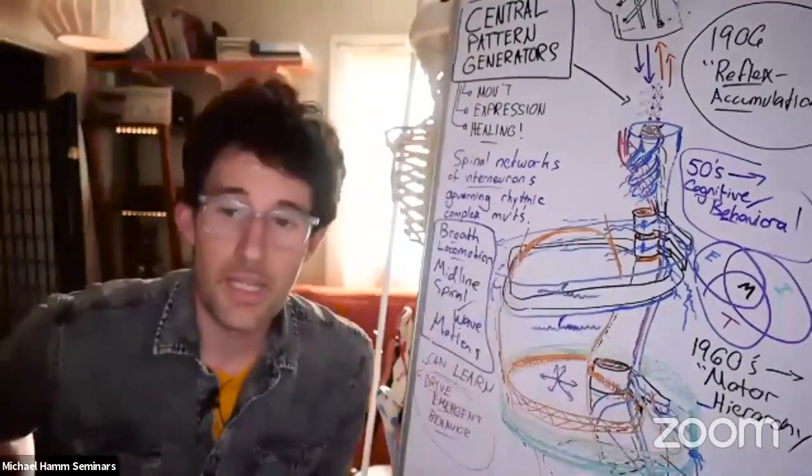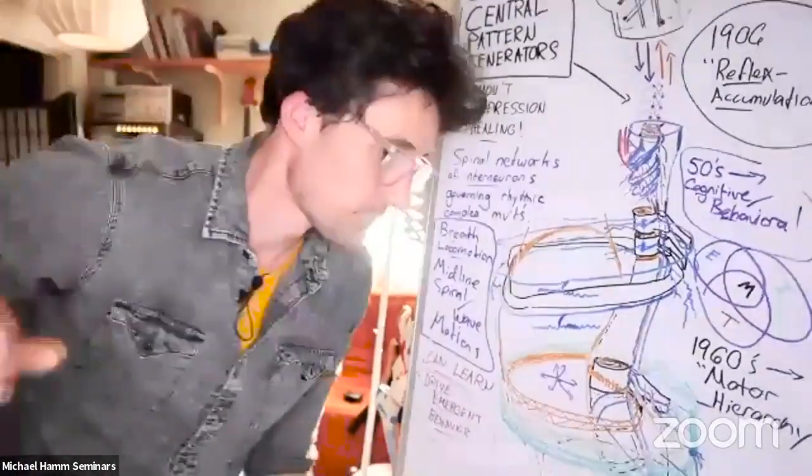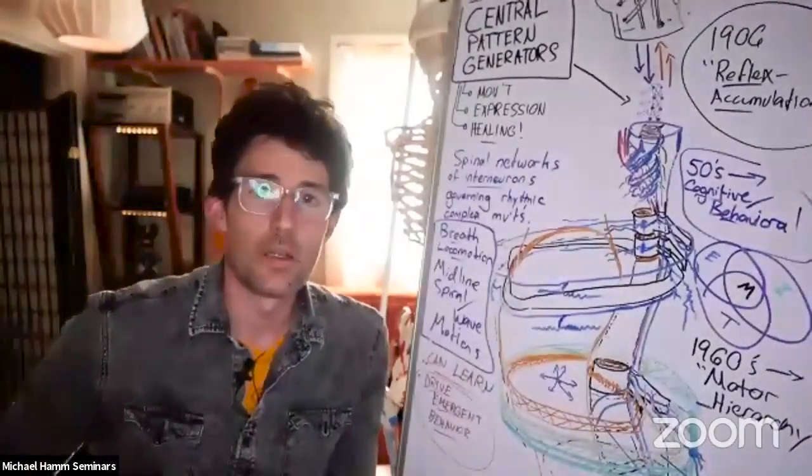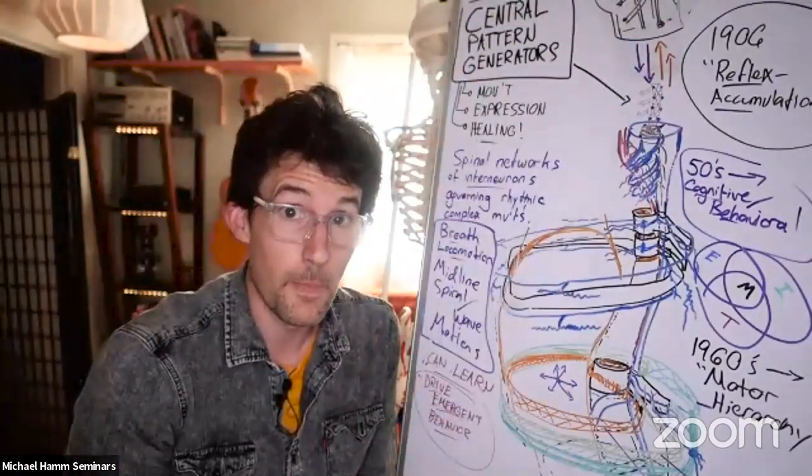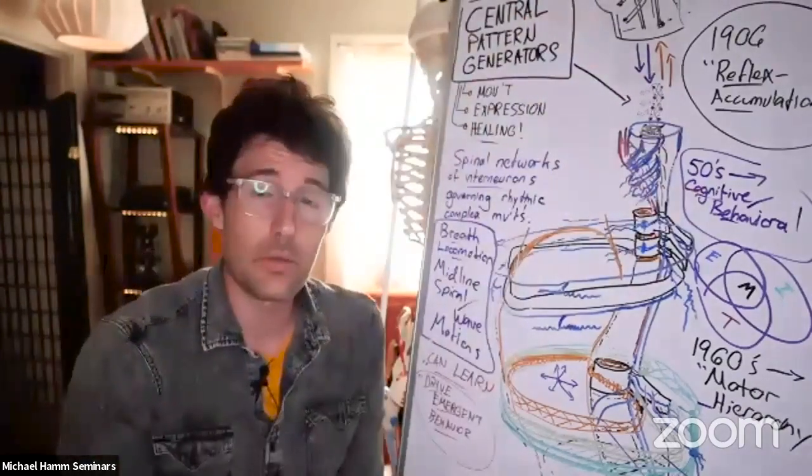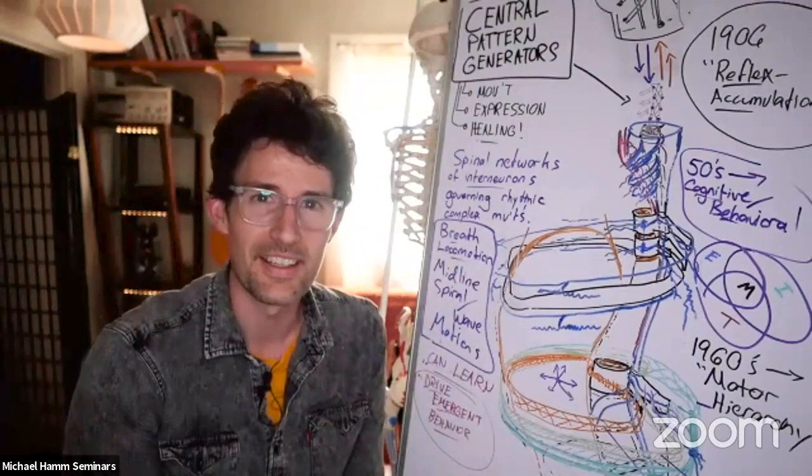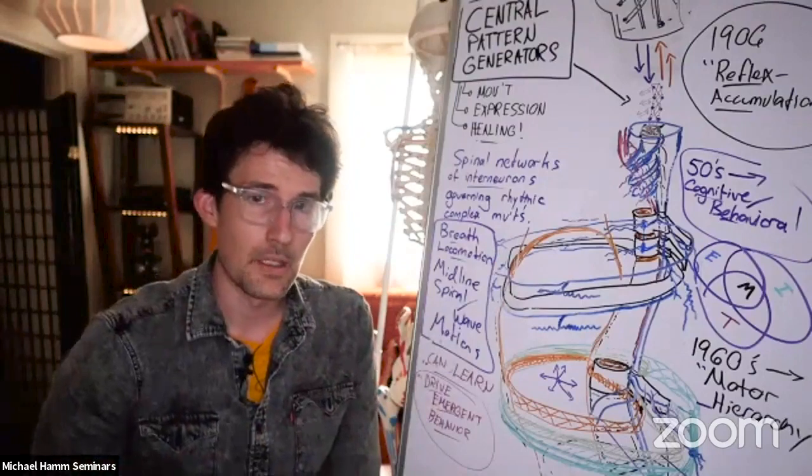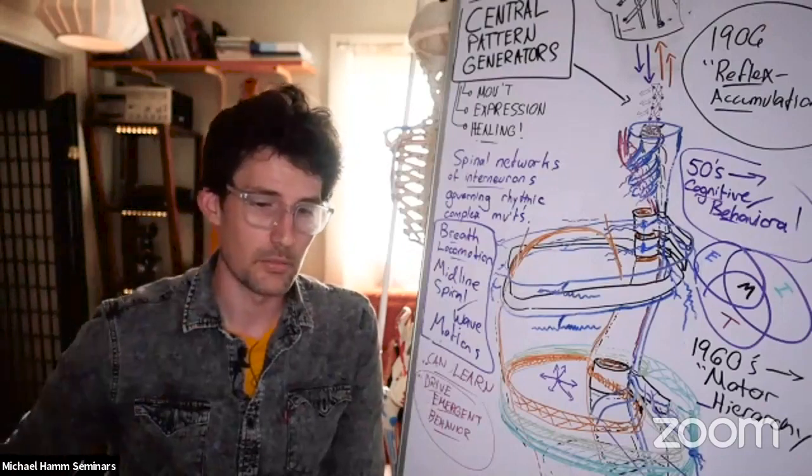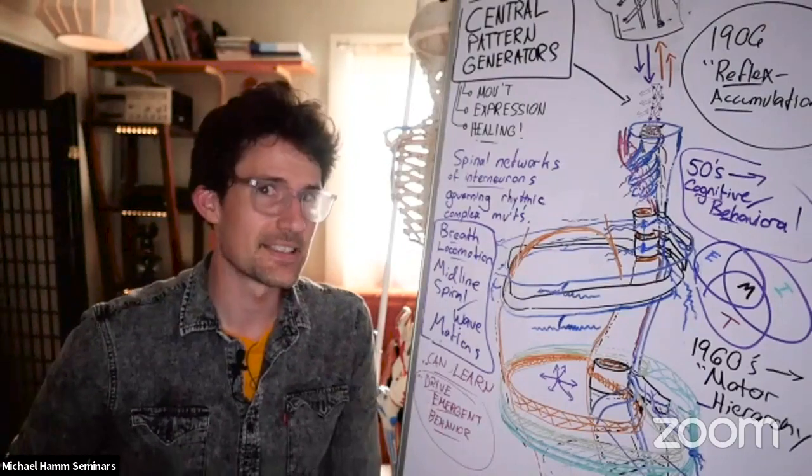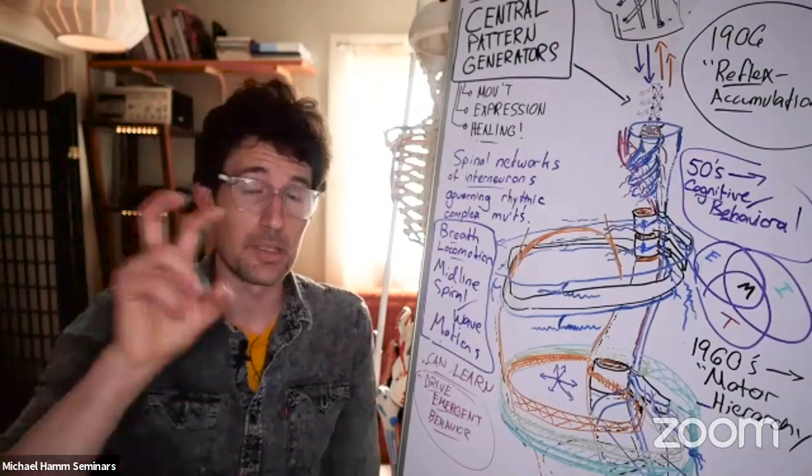Those two quotes from Peggy Mason are telling a story that our movement system is a biological integrated whole. So these slices that we're discussing are convenient for our understanding, but they don't represent separate layers in reality. It's integrated. At the same time, movement that we would call voluntary, as in directed by our consciously perceived will, is the minority of movement. Most movement is automatic or semi-automatic.